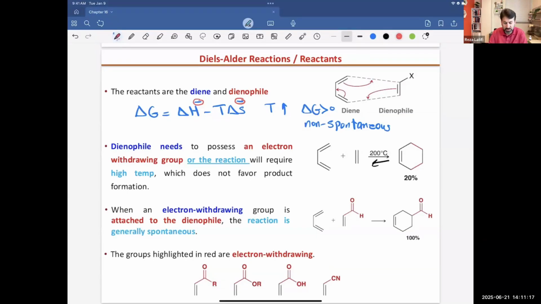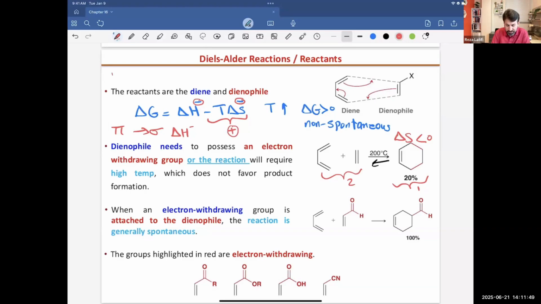The reason, we said, is that we are taking a pi bond and turning it to a sigma bond, and that's a good thing. Delta H of this process is going to be negative. But we are taking two molecules and pairing them, turning them to one. That means the entropy change of the system will be a negative number, and that's a bad thing. And now when I take the negative entropy and multiply it by minus T, that's going to give me a positive term.